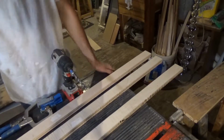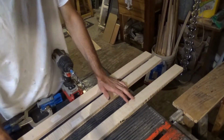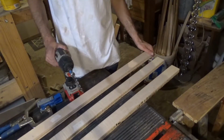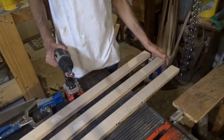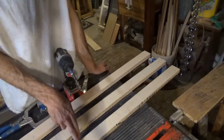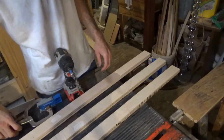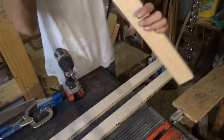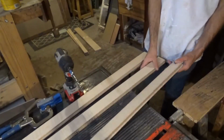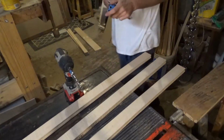So where I'm at now, and before I do any more routering, because it's starting to get kind of late tonight, I'm going to show you guys how I'm going to join my middle sections here, all the rails that go across on the front face frame. So I got my top rail, my middle rail, and the bottom rail here. I'm planning on using pocket holes and pocket screws to join all these. So first I'm going to flip all these over so that they're face down, because we want to do the drilling on the side that you don't see.